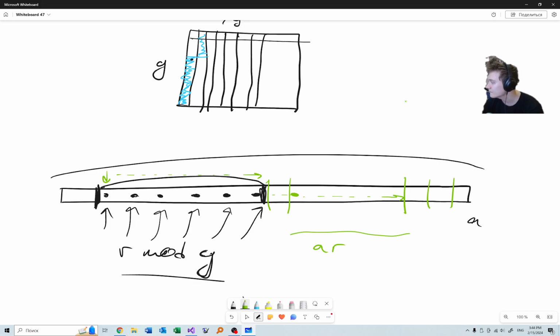I need to take all segments of length A times B, where B is relatively prime with n over g. Okay, how to do that?